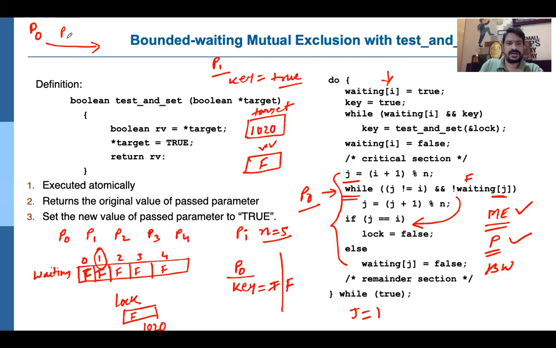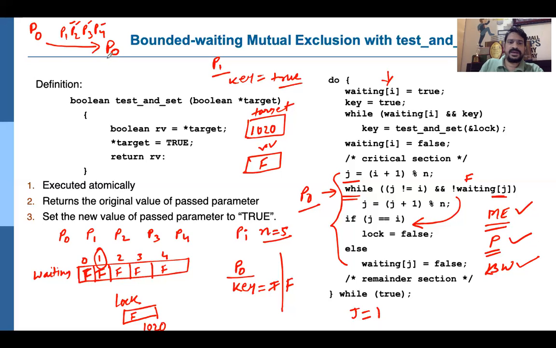So you can see that if P0 is executing its critical section, then P0 will check the rest of the processes, whether anyone is interested in the critical section or not. If nobody is interested, then only P0 will get the chance to go to the critical section again. If any of these exist with interest, then they will be allowed into the critical section. So here you can see that if somebody is waiting to go to the critical section, this particular logic allows it to go to the critical section.